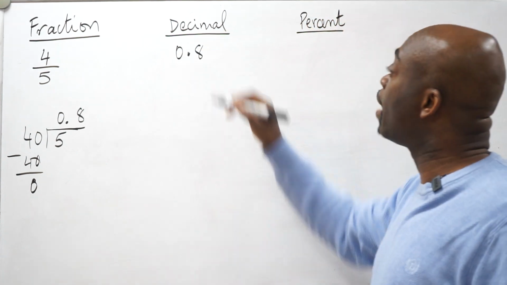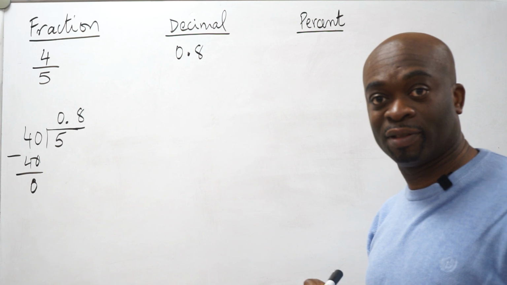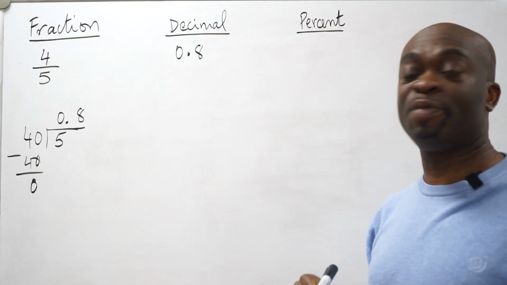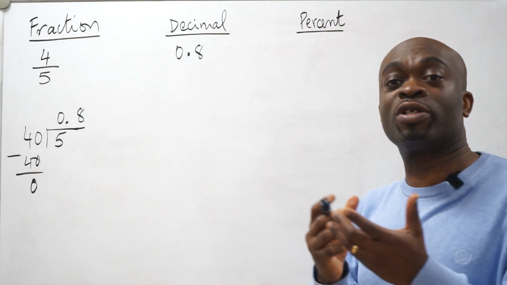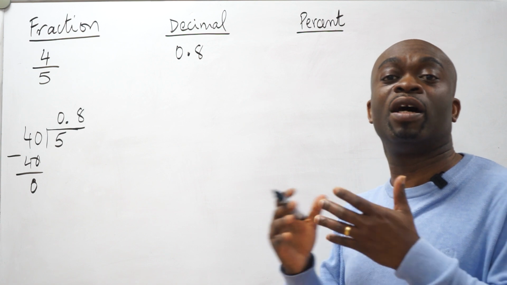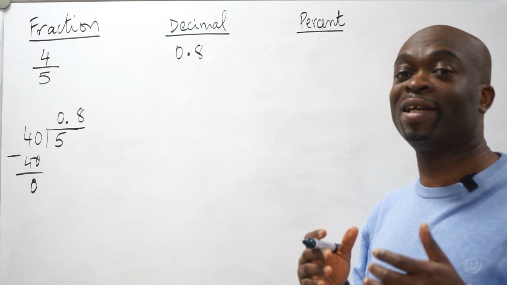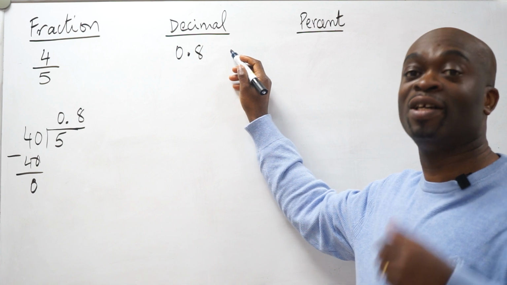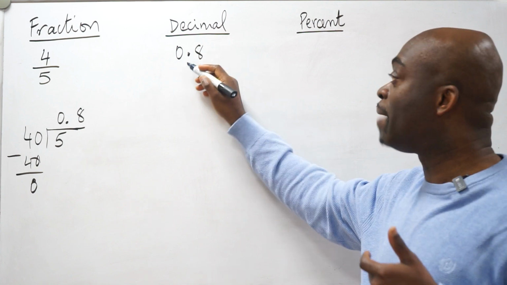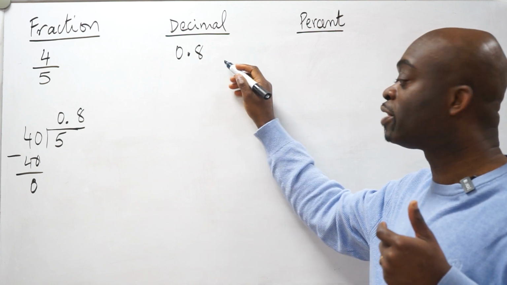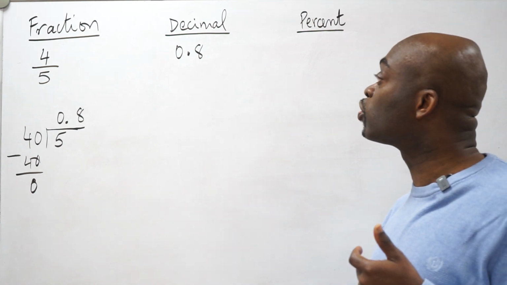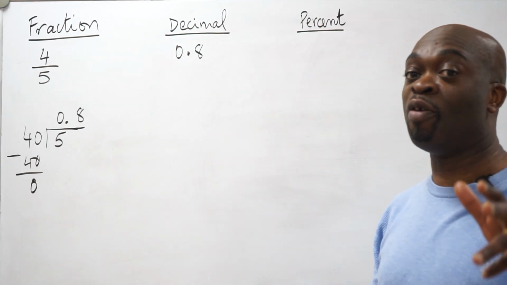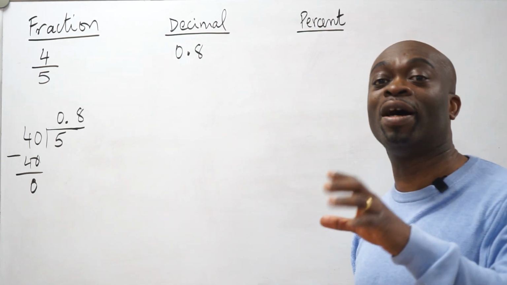All right? So now, once you're going from decimal to percent, like we said before, what can you do? That means you're multiplying by 100, okay? Or, again, moving the decimal place twice to the right, okay? So, again, you either multiply by 100 or you move your decimal place twice to the right. Remember also that you are not doing both at the same time. It's only one at a time.